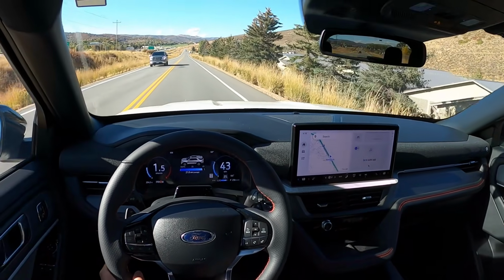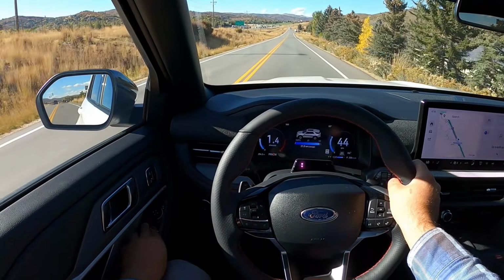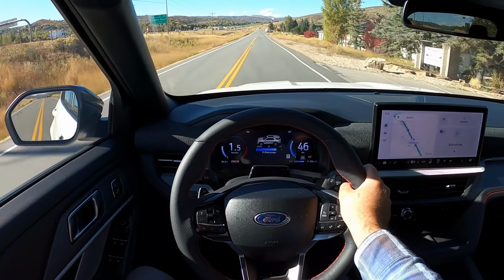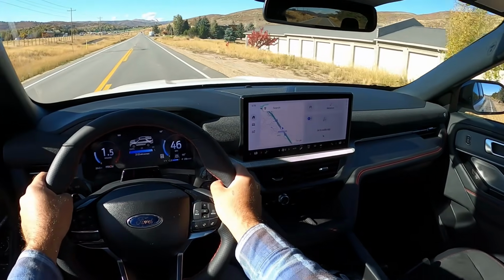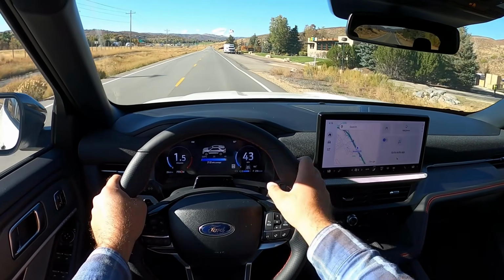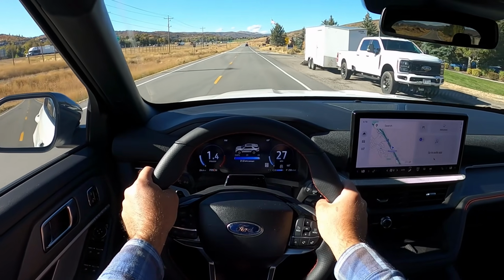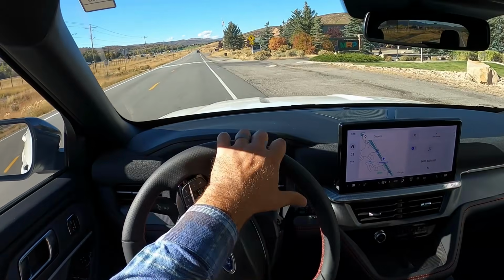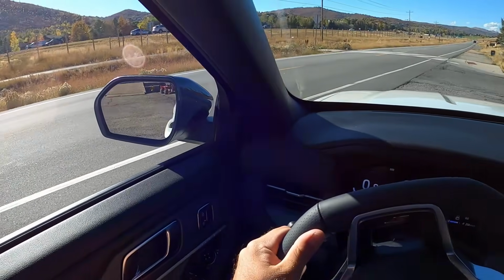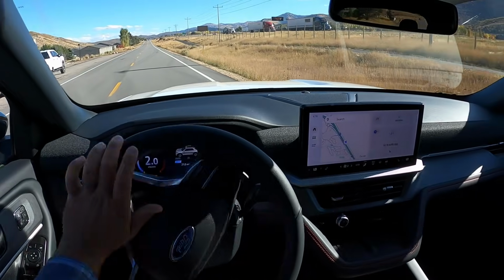Man, these seats are comfortable. Ford does a good job with seats. You gotta give them, other than the third row seats. But yeah, you gotta give them credit where credit's due. These seats are nice. They hold you in place, and just the cushioning and everything, it's just comfortable. It's a cozy seat. I will say, with the steering wheel and everything, this thing feels pretty darn sporty. Its turning radius is, yeah, not too shabby. Not too shabby for a third row.